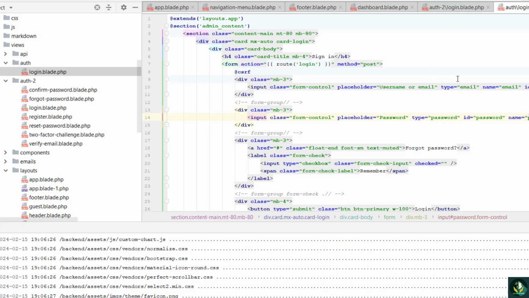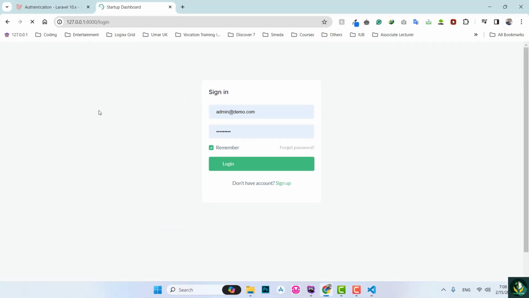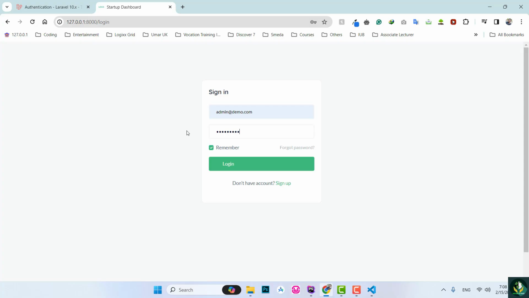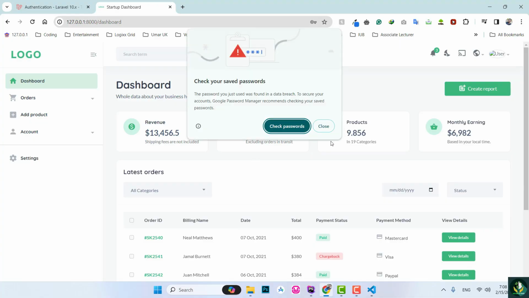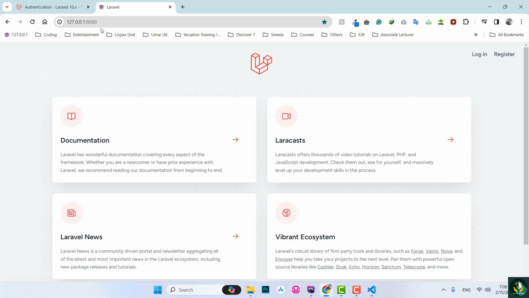Let's save it, and that's fine. Let's refresh it, and if I use admin@admin.com and admin1234 and click on the sign in login button, then it's going to this dashboard. Simply let's click on it here and click on this logout button, and it's coming to this home page.